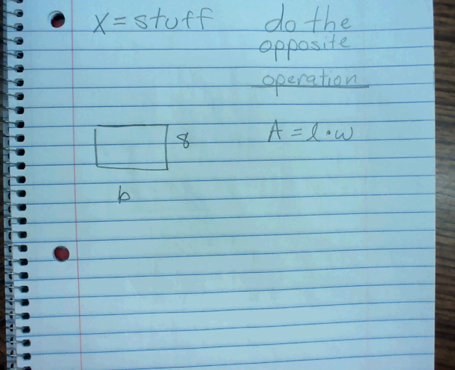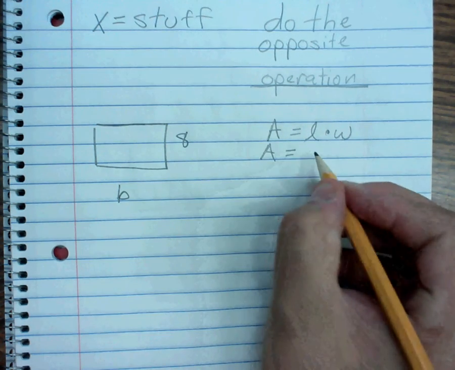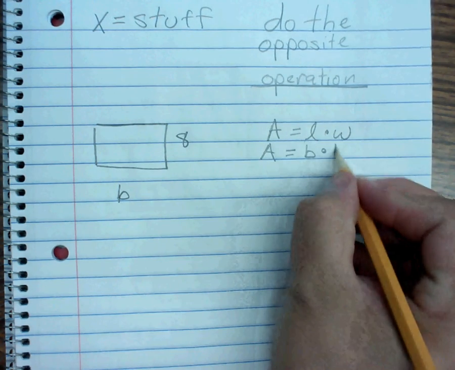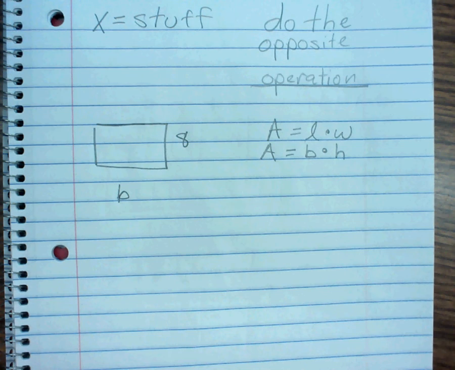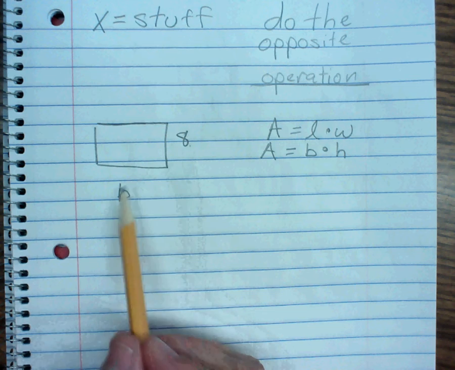So in our first example, Jasmine knows that the area of the rectangle is the product of the base times the height. Sometimes you'll see it written as the length times the width. It really doesn't matter. It's one side times the other. Okay? And then they give us a diagram where we know that the height is 8 and we don't know what b is.